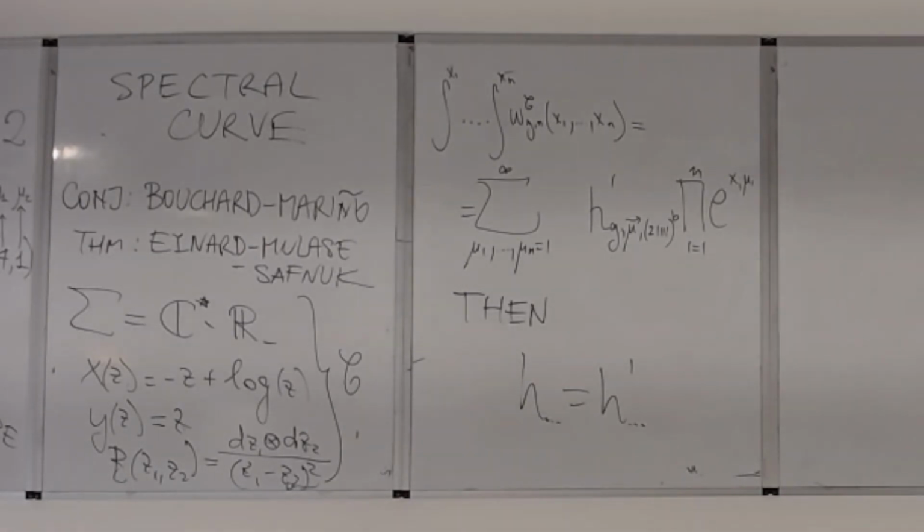But can I not see this data, the data of the spectral curve, from the problem? For example, now you take the Riemann surface C star minus R minus. For me, this is exactly the Riemann surface you have at the bottom, right? Yeah. So can I use that as a kind of understanding of how, given a certain problem, to cook the spectral curve?